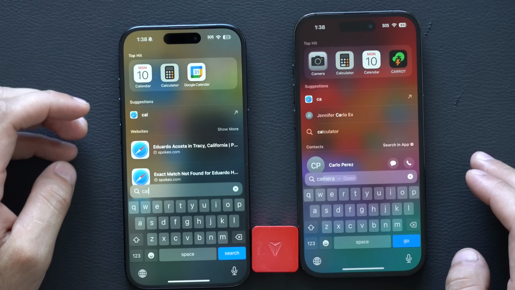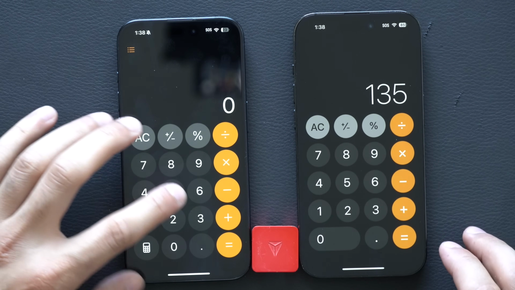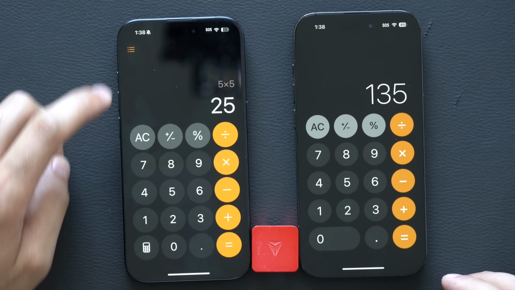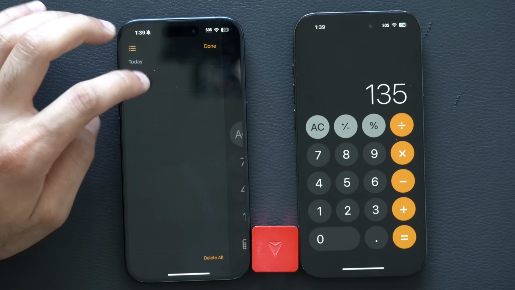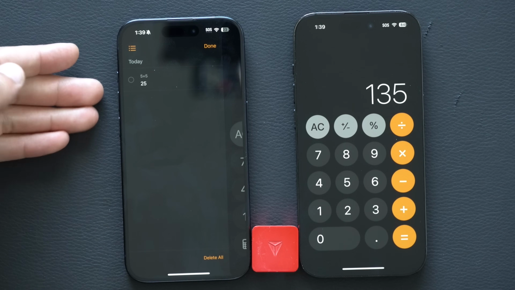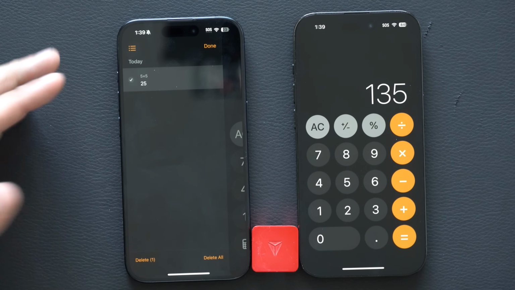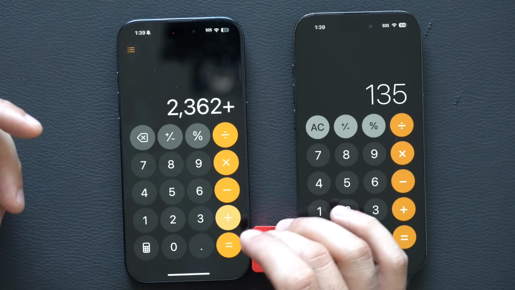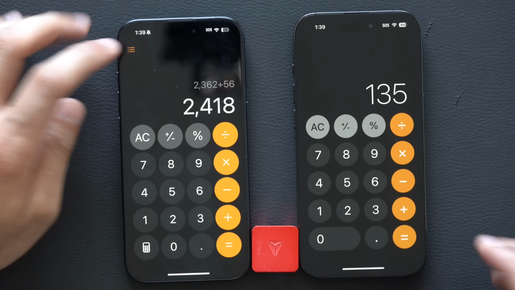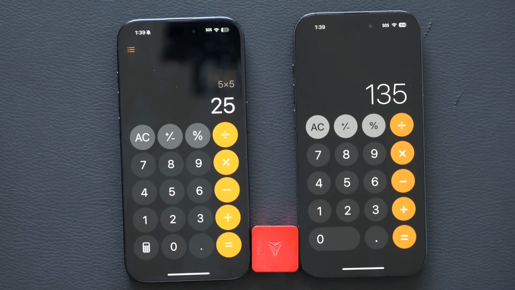And then the new calculator app. The calculator app did receive an update because now whenever you do simple math questions, it can actually keep different logs. And you can go in to select some older logs you may have, mathematical questions you may have entered. You could select it, or you could delete them all. So it does keep track of all this. This feature isn't just coming out for the iPads. The iPhones also will have log capabilities where you can go back and backtrack some of your previously entered data. Before, we didn't have this ability.